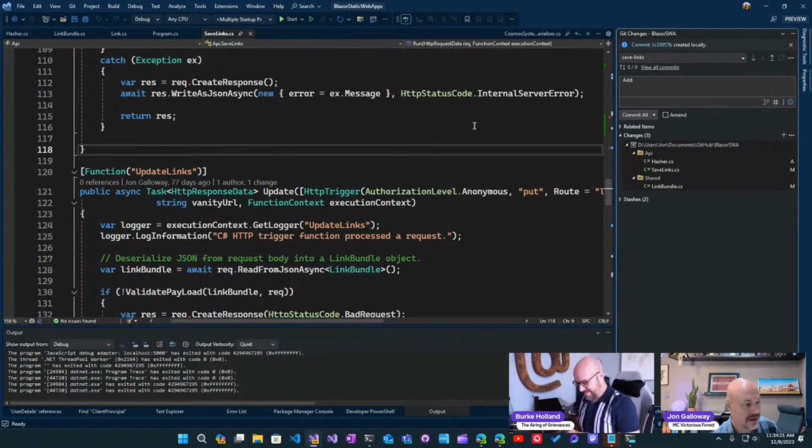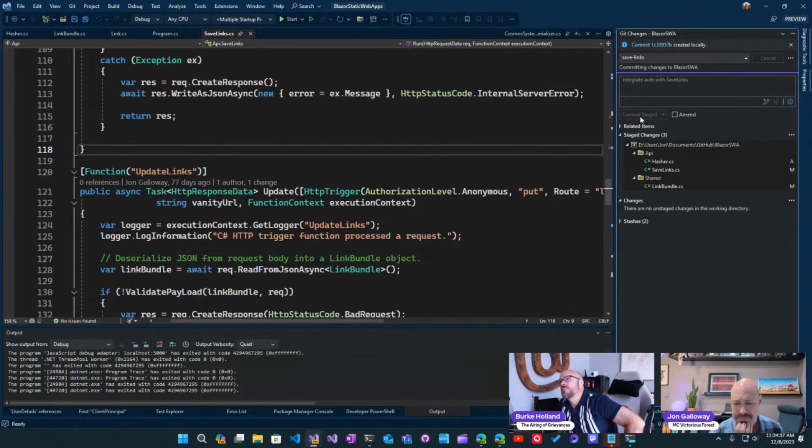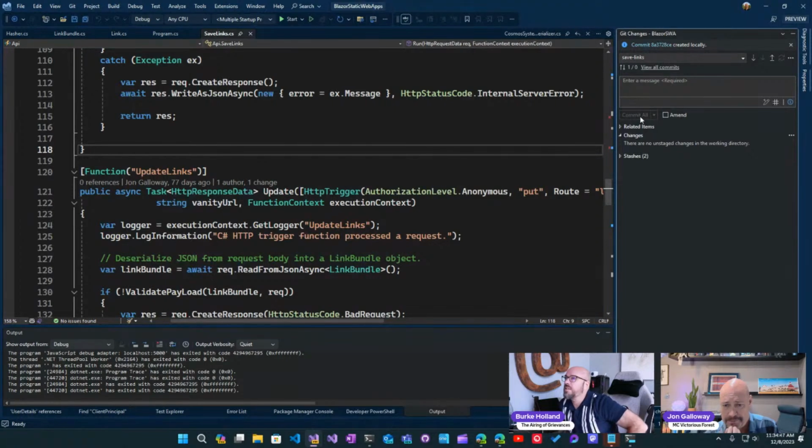Okay, add it: integrate auth with save links. Let's get all this business. Commit staged. I think I'll create a pull request, but I think I can just merge it, right? This is good. Why not let Copilot do the commit message? That's a good question. I don't think I have that turned on. Copilot will write commit messages. That is true. GitHub Copilot will, I think it's just that little pen with the sparkle on it. Like if you click this guy right here. I think so. All right. Next time.